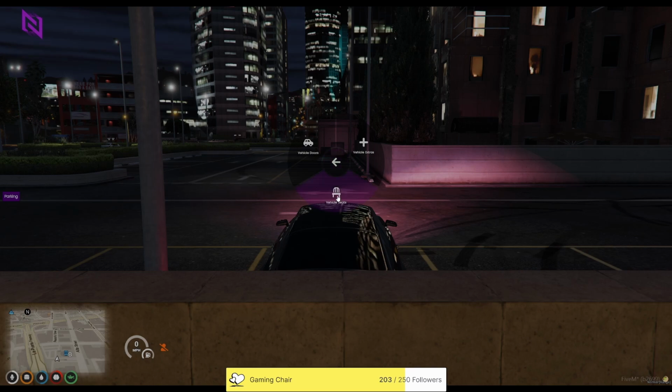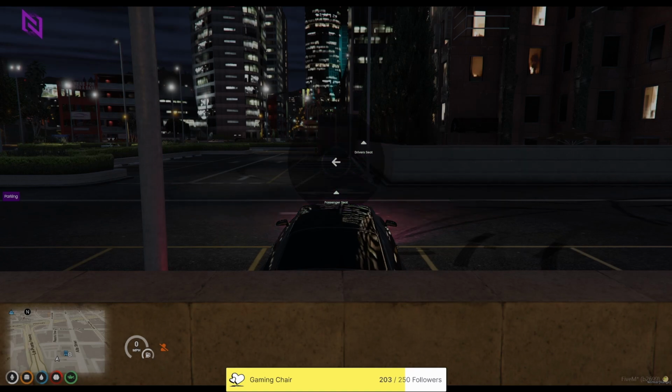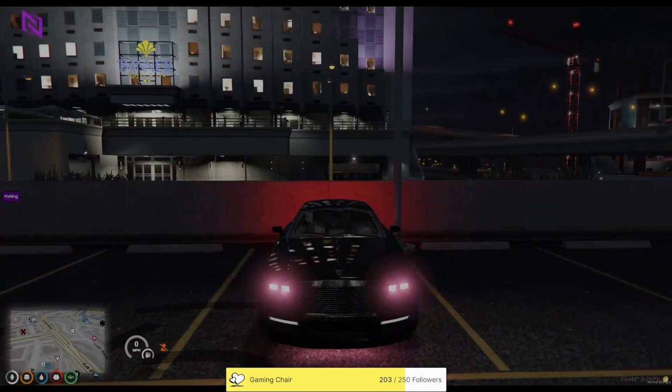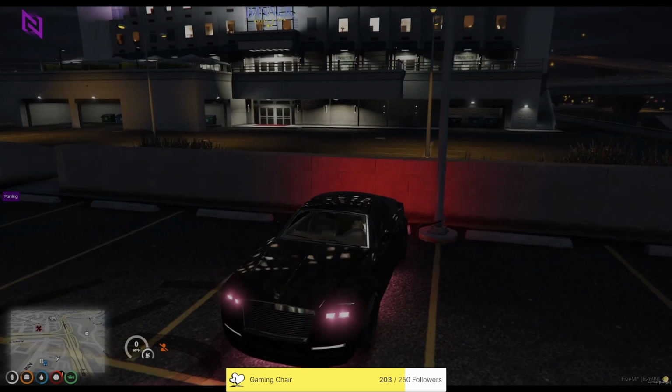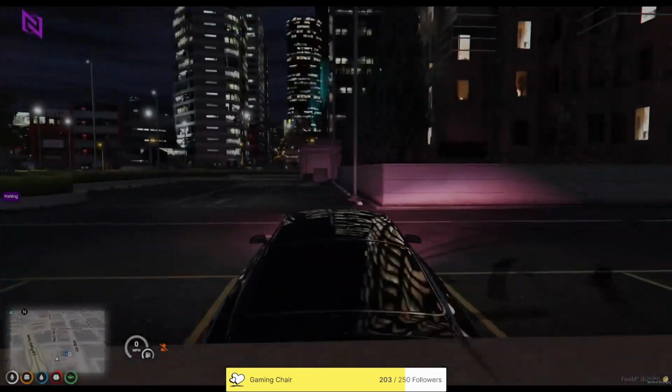So say you are in your vehicle, you get in the wrong seat, you can just move over. I can move to the passenger right here. You see? So if you get in through your passenger seat, that's an easy way to climb over. You don't have to get all the way out the car and move all the way over. It's not necessary at all.